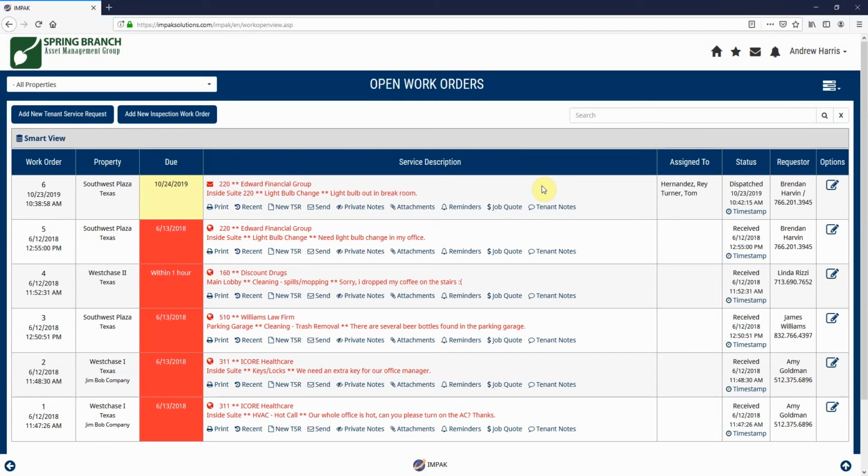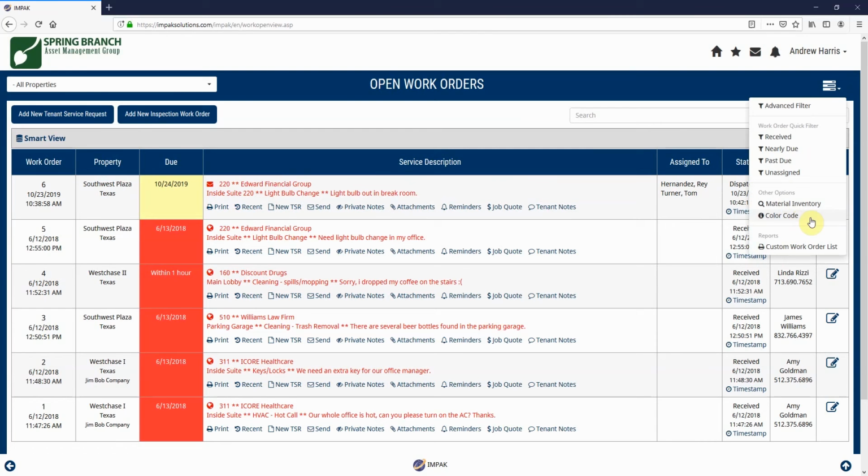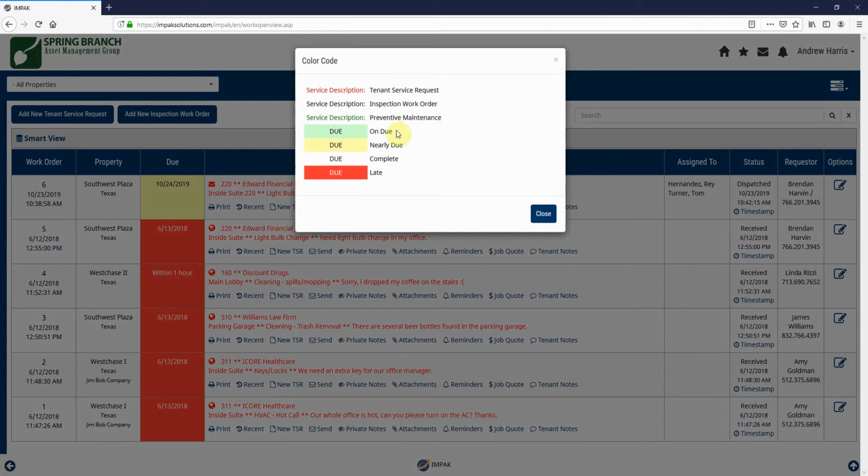Red is a tenant service request, black is an inspection work order, and green is a preventive maintenance work order.